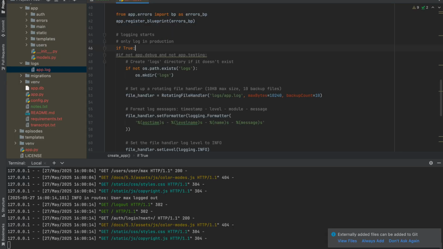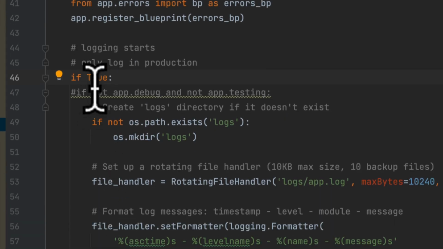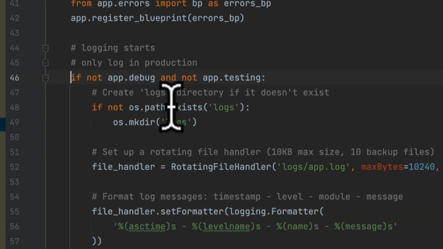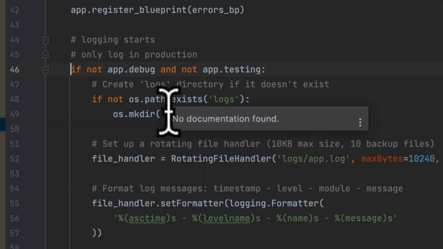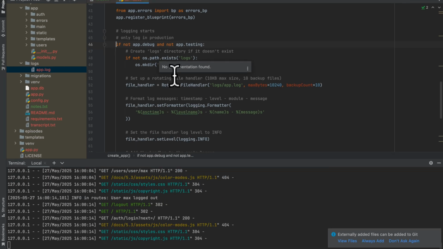This is how you log everything. So we will change this back to the production if statement, but for our testing purposes, we just said if true to catch all the errors while we are testing the application.